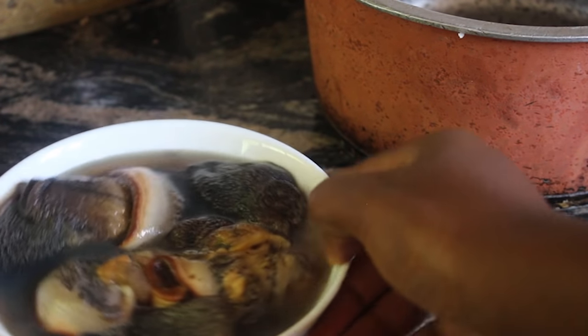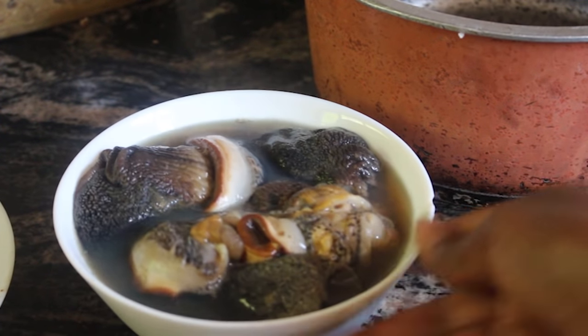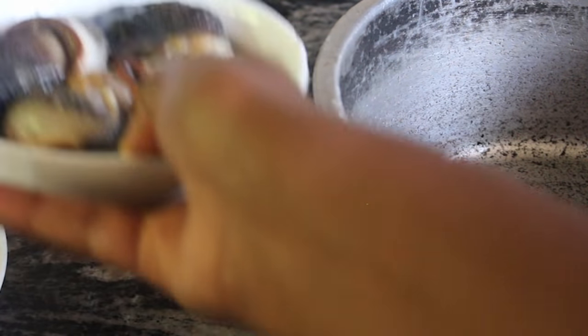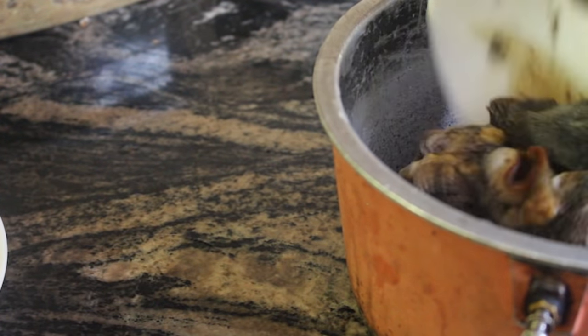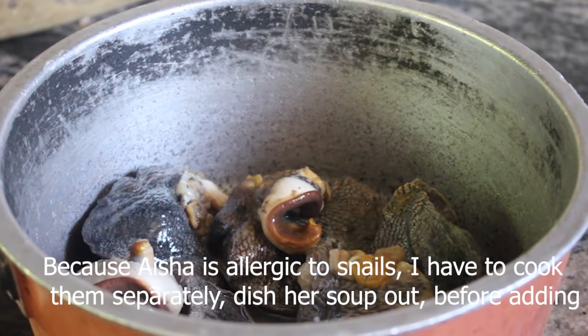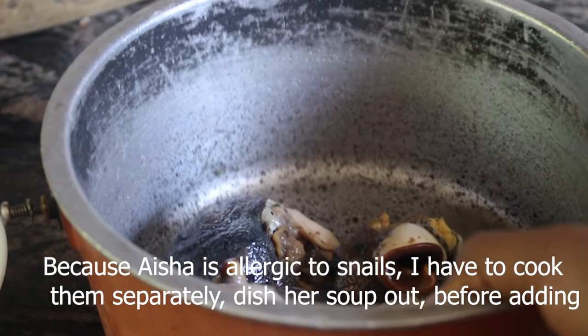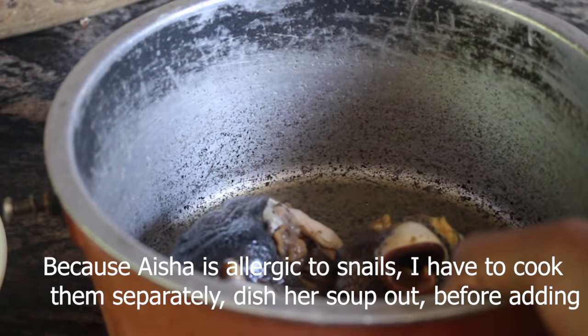Alright, you guys, here are our snails. So we're going to pop them into this here and wash them thoroughly, and then cook them on fire. Generally, I will add it once I add my dry fish. But because I want to cook them separately, I'm going to wash them and cook them in this pot and add it into the soup last minute.